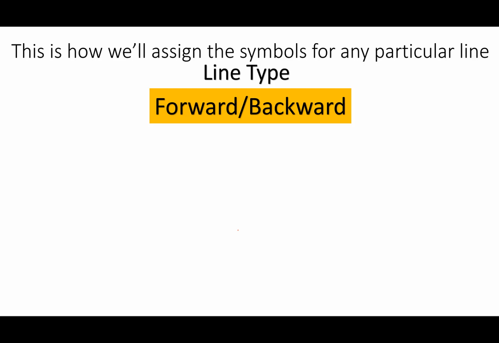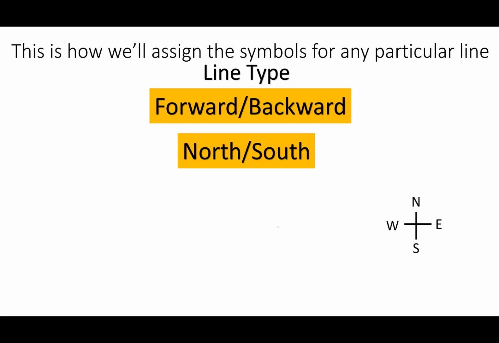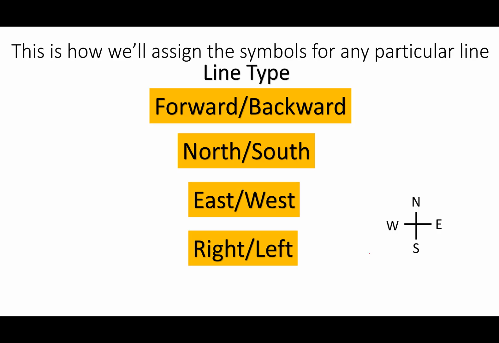Basically, you can have lines where there's a forward and a backward, right? Forward, north-south. This is the compass, in case you don't know. What is the mnemonic? Never eat soggy waffles. That's one that people use sometimes. I remember north and south is really easy. And then the word we is what it has over here. So any way you want to remember that is okay. Anyway, east and west, that's another line we can have. We can have right and left. We can have up and down.